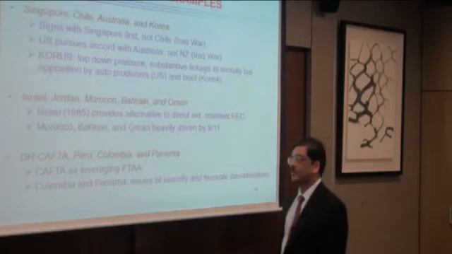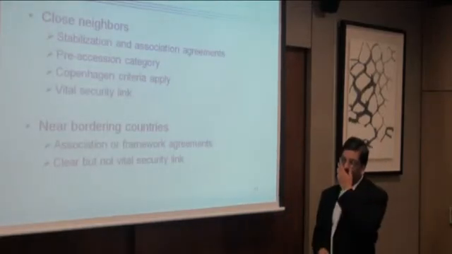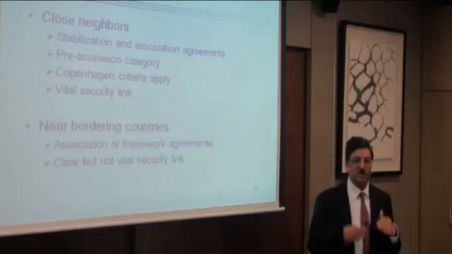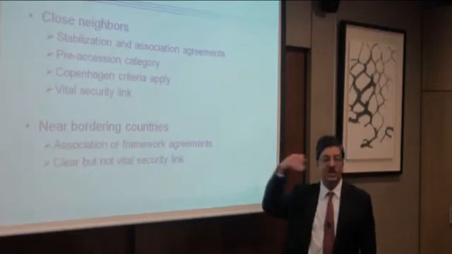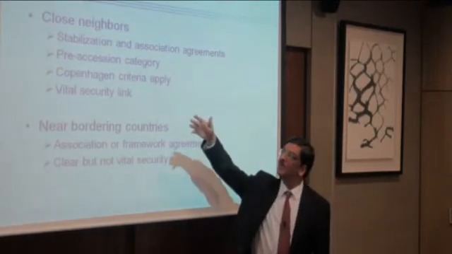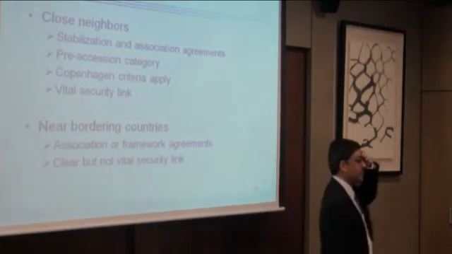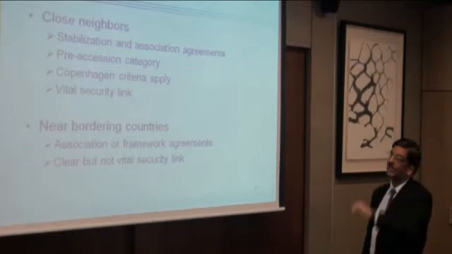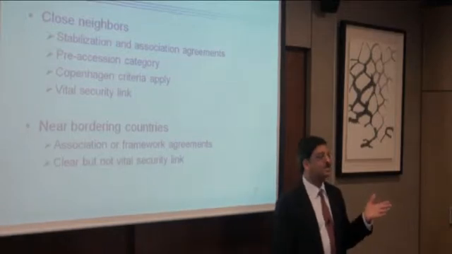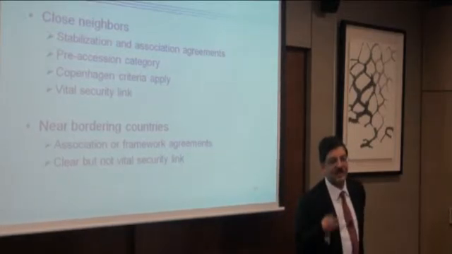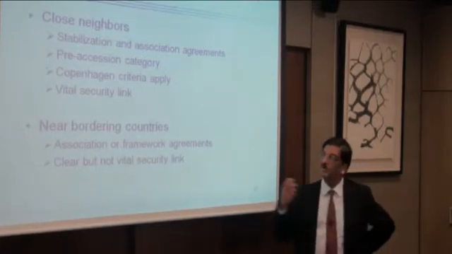Okay? And I find that particularly interesting because when you go to the European agreements, we can see the Europeans are quite the opposite. The Europeans are obsessed with putting everything in writing. You must follow the Copenhagen criteria. You must have these other things. And if you look at some of the research on this, you can see that the EU essentially has 4 categories of countries when it negotiates FTAs. The so-called close neighbor countries, and these close neighbor countries are often in the pre-accession category. Right? So these are countries that would like to join the EU or that are trying to join the EU at some point down the line or have some association agreement.